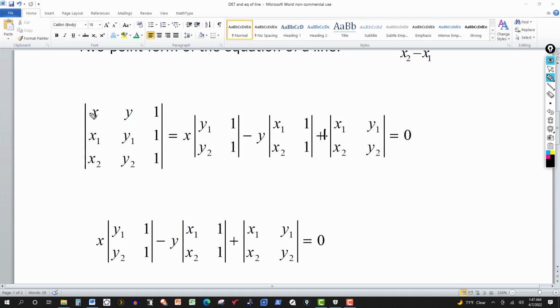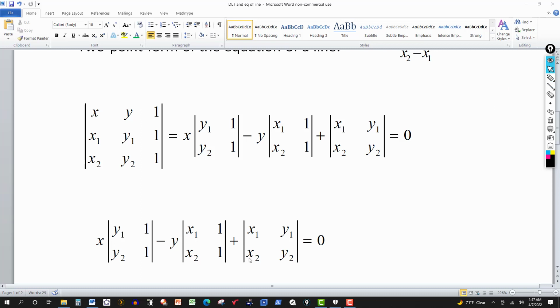So again, the cofactor of this is found by taking away the row and the column. So eliminate this. What do we have left? x1, y1, x2, y2, and there it is. And then we continue with the expansion. It's just a regular expansion of a 3 by 3 using a row or a column, whatever you choose. I chose row 1, and then followed the steps for expansion. Okay, so I just went ahead and left this out now, because now we're just dealing with the rest of it. Equal to 0.